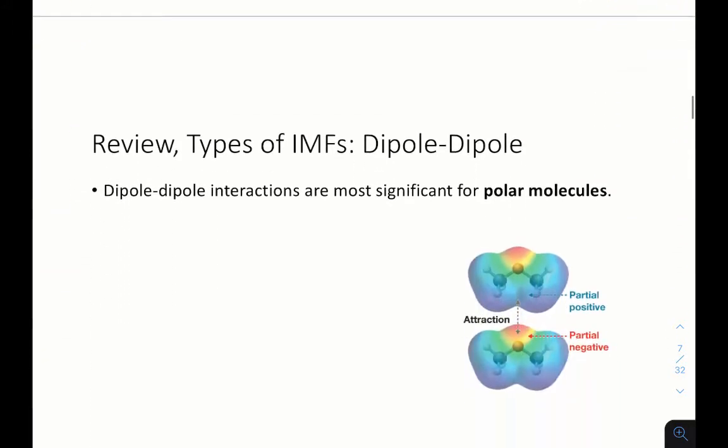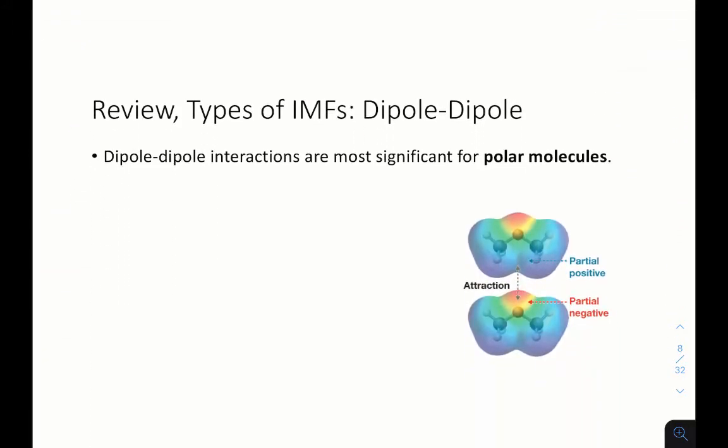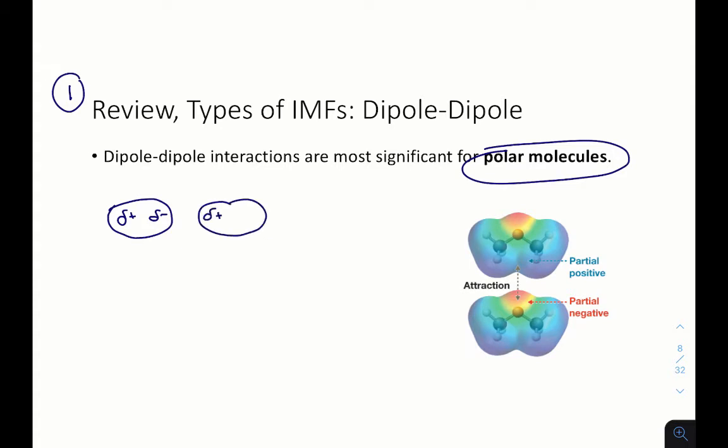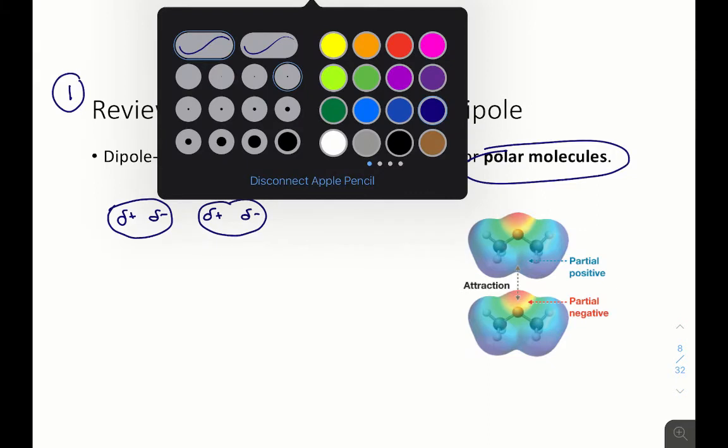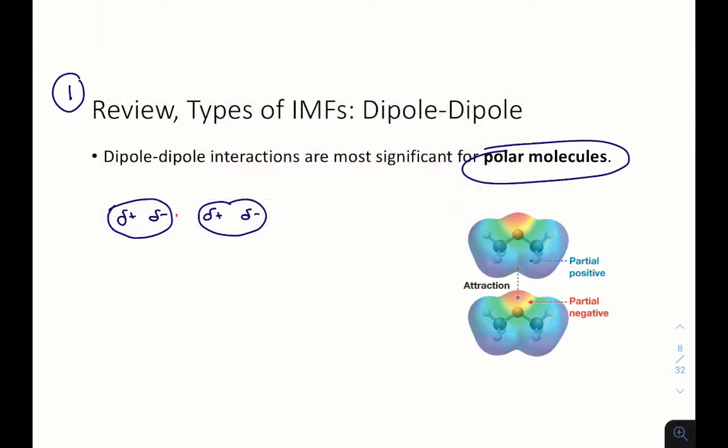Let's tackle these one at a time. So dipole-dipole interactions are most significant for polar molecules. We'll take a moment and ignore the specific molecule on the right side of this slide and just think about a generic polar molecule. Polar molecules have an overall molecular dipole, and the oppositely charged electrostatic ends of two molecules will attract one another. Here is an intermolecular force of attraction between those two fictional polar molecules. And of course, attractions have a negative energy, so it's good, right?